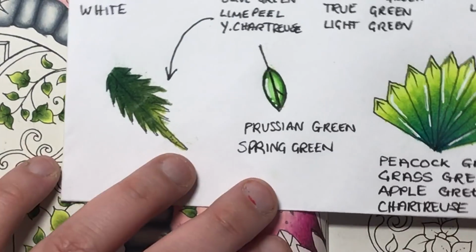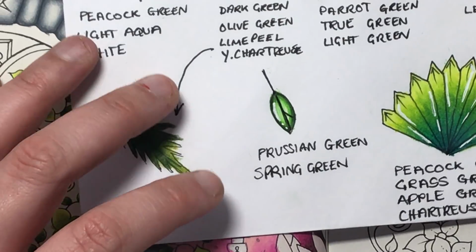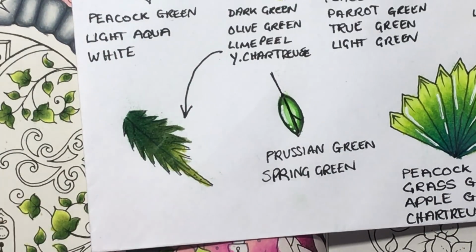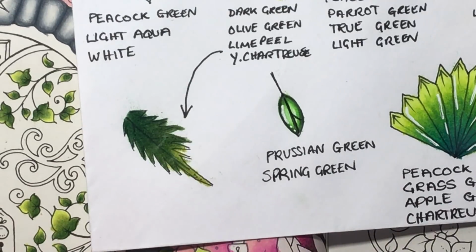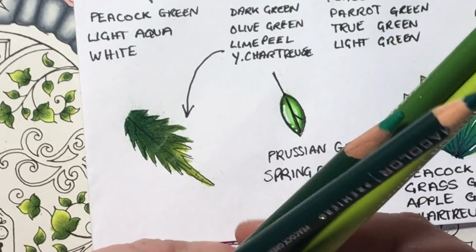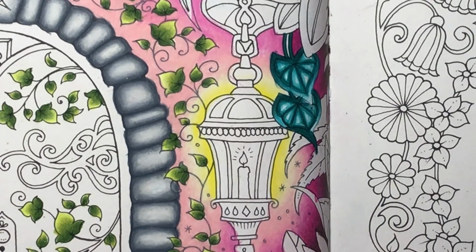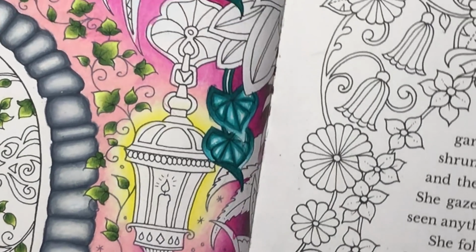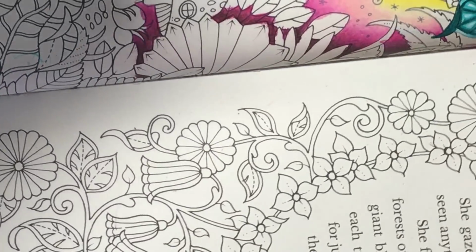So our fan colours are Peacock Green, Grass Green, just looking through all these colours, Apple Green, where are you, Apple Green? There you are. Chartreuse and Yellow Chartreuse. So we have all of our colours here. Now, let's get the fan leaf into shot. A bit difficult because it's at the bottom of the page. I don't have an awful lot of room to work on this desk.